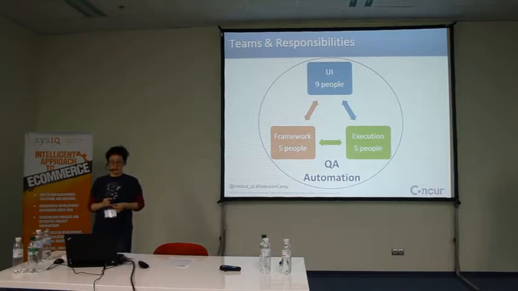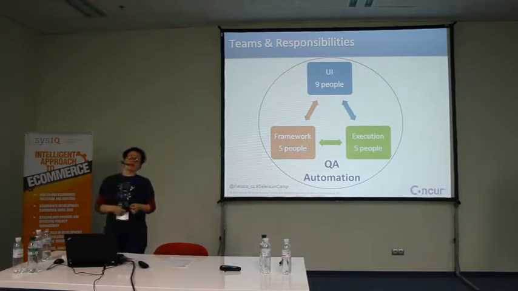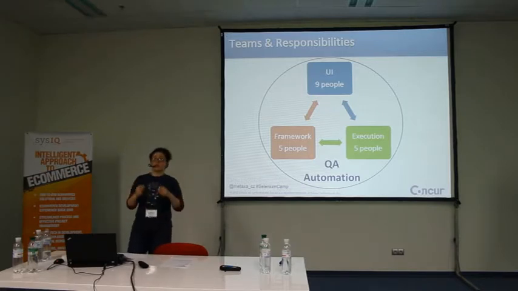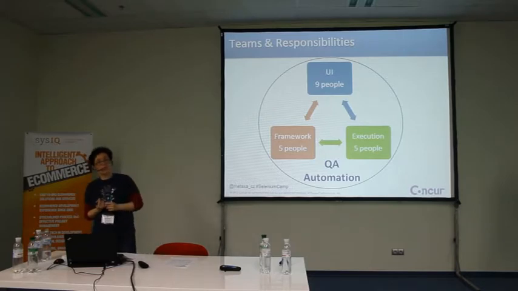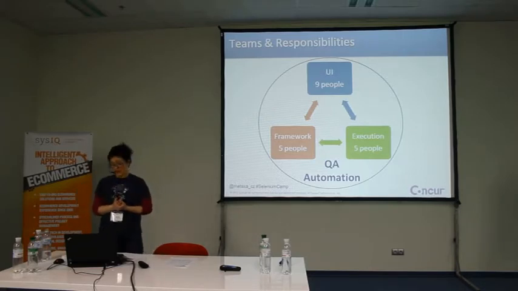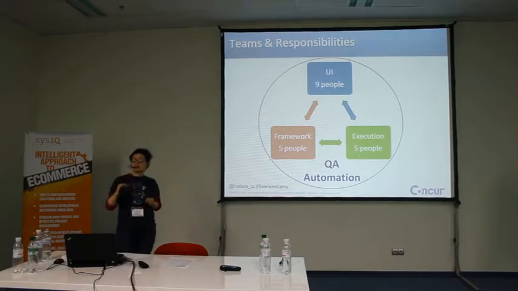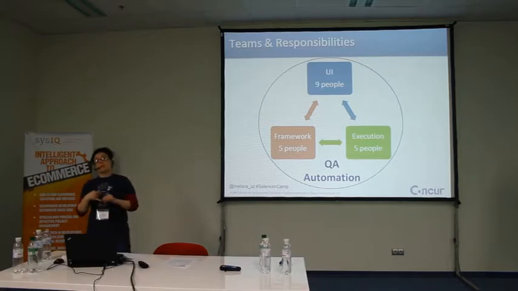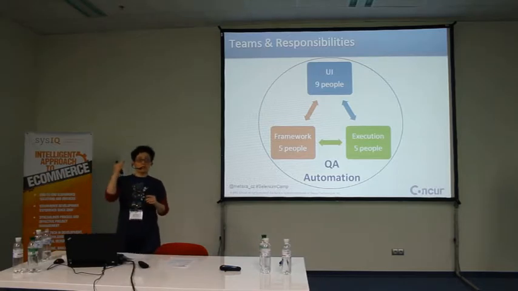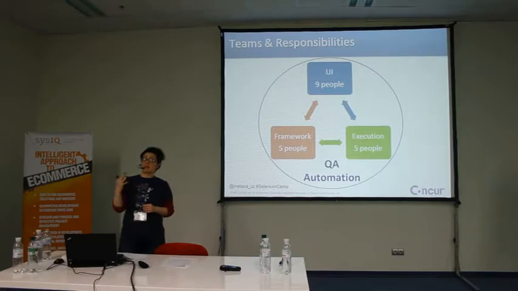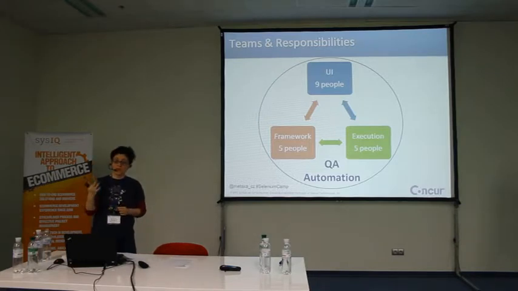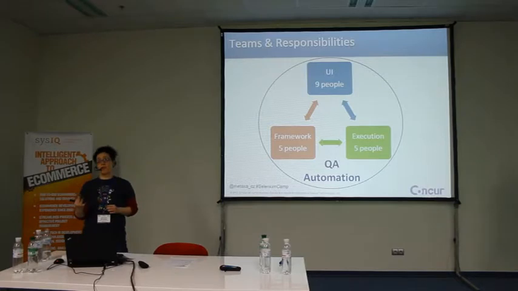We have the framework automation team. These guys develop all our internal systems, tools, helpers, whatever stuff you will need for UI and executions. And the most visible team in our whole QA automation department is the automation execution team. These guys provide daily automation execution in all testing environments. They provide daily reports based on their automation execution. They provide troubleshooting and fixes of the automation failures.